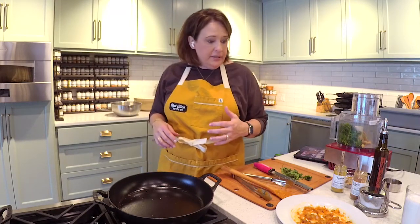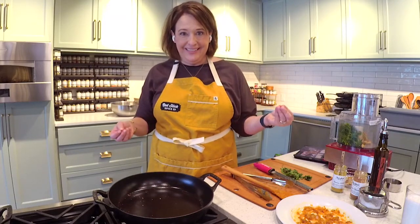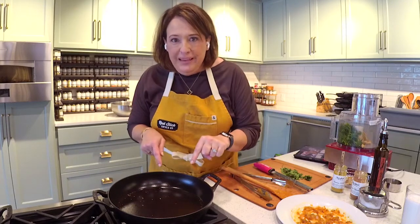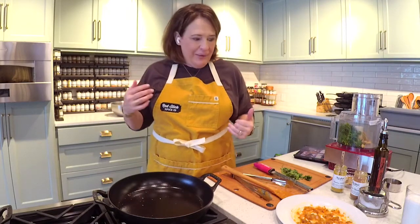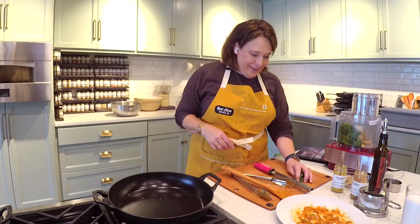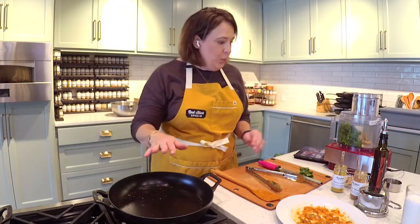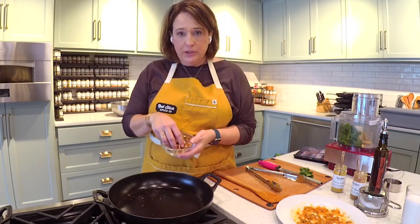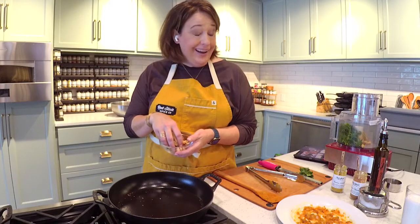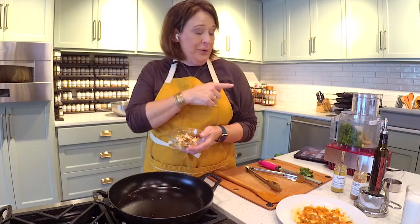So, what's happened before you got here in this skillet? There are steps to this recipe, but you're going to be in this one skillet the whole time. So, it's all good. I did some things before you got here so I could get it rolling. The first thing I did was I toasted coconut. This recipe calls for shredded coconut, and we did not have that. We have flakes. No problem. It's going to go in my food processor. I'll show you with the next step.